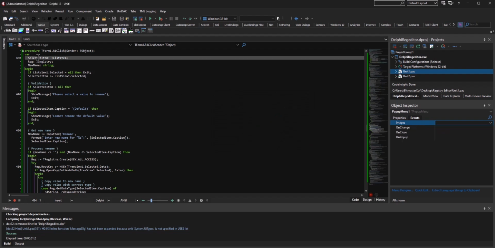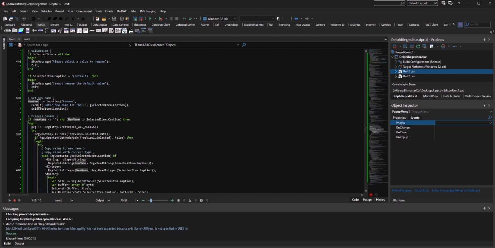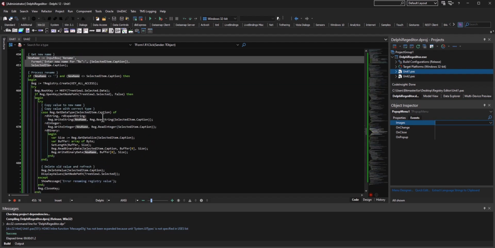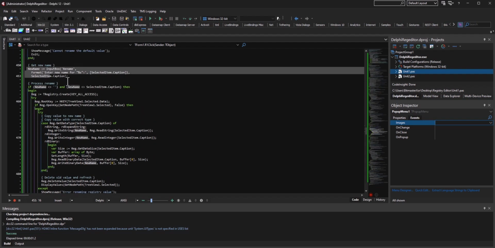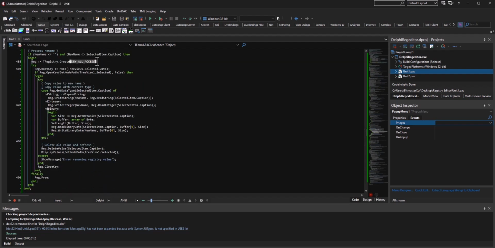Basically all this does is it just has a selected item and a registry and a new name for the registry entry or whatever. It's got the same thing, guys. It's an input box for the new thing that you're going to inject in there and change it or whatever, and it just makes sure that you have an item selected and all this and that. It gives all access to the registry, and you just come down and you write the string to the registry, and that's pretty much it.